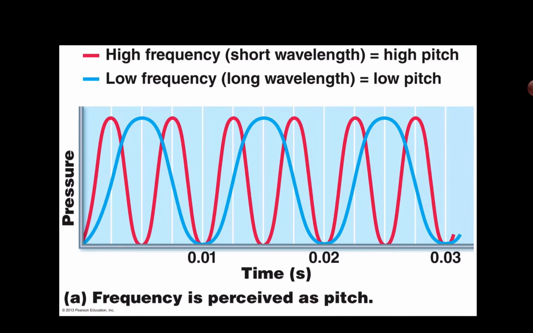The difference would be the high frequency is going to have a high pitch, the low frequency is going to have a low pitch. So the question is, how does the brain know? How does it interpret low pitch and high pitch if the amplitude, the wave height, is exactly the same? How does the brain know that this is a high pitch or a low pitch? Well, it turns out that the wavelengths, if it's a short wavelength or a long wavelength, they travel into the inner ear at different places.